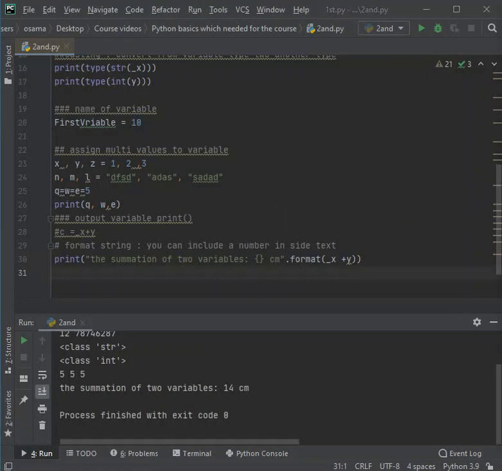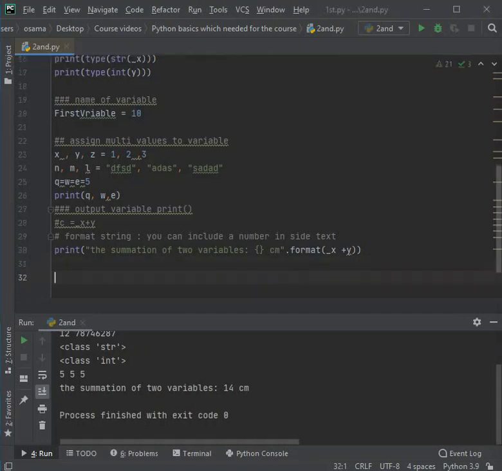The next lesson we will talk about is the data type. We taught before that there are two variable types, integer or string, but there are also a lot of data types for variables in Python.